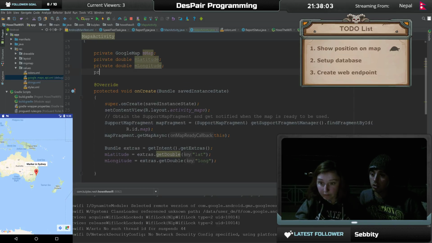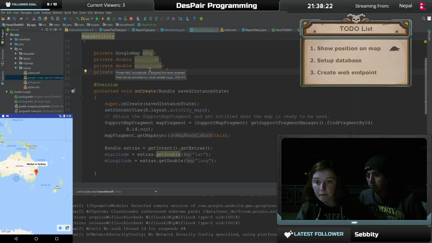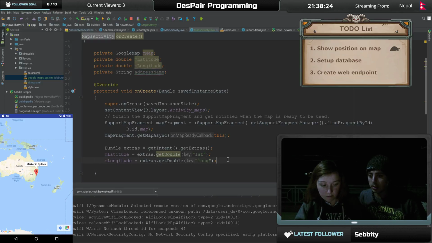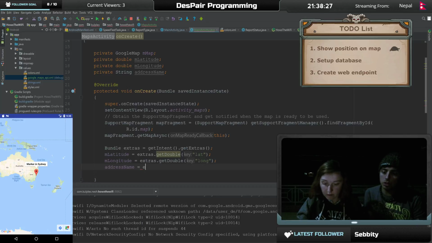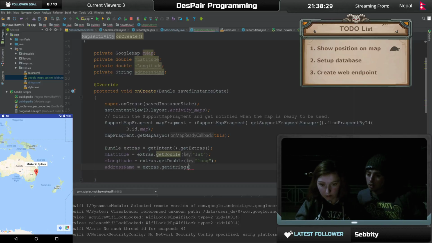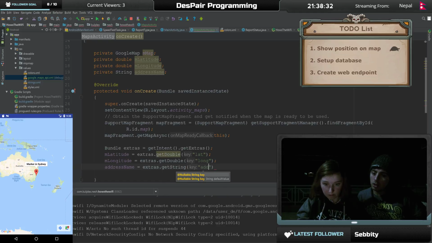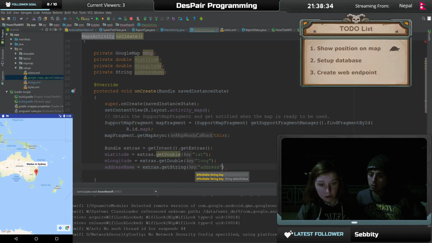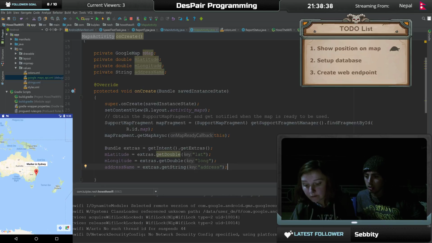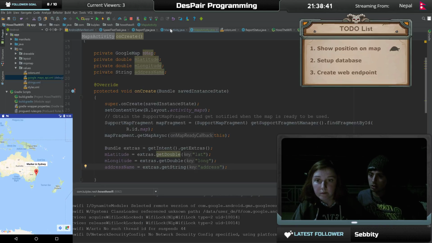A new string. Why is it just M? What do you mean? Because they are unused, even though we set them. Yeah, because they're set. If you just set stuff, just address name. Yeah. It's kind of smart: even if you just assign it, it doesn't really mean anything. Okay, and address. Okay, so that could be empty in case, and then we'll plug it in down there, right?